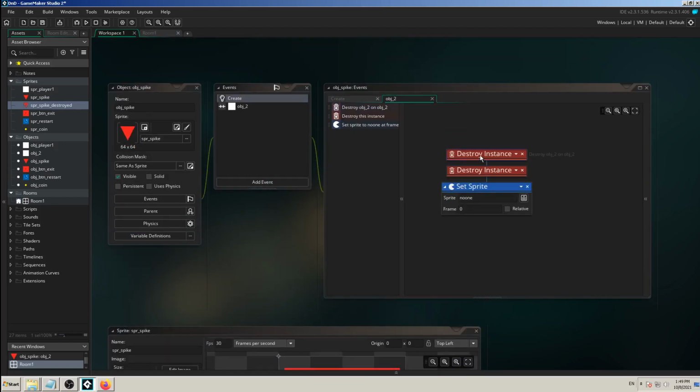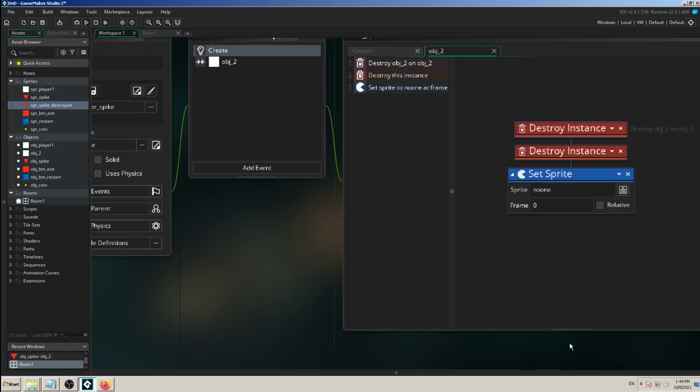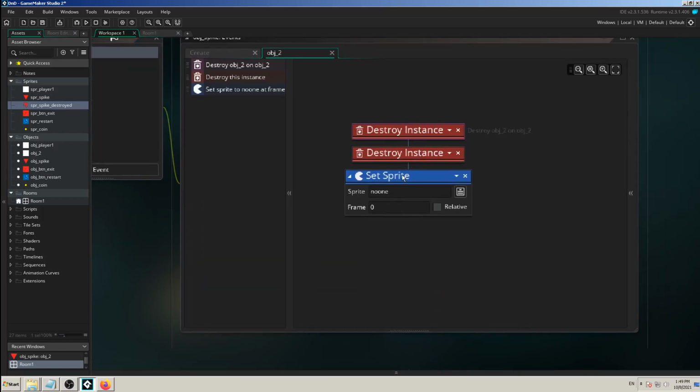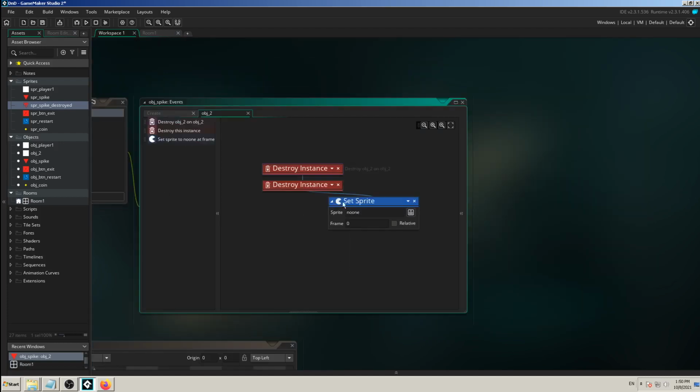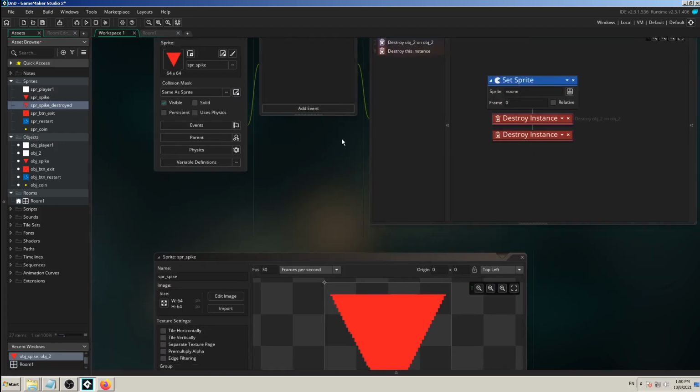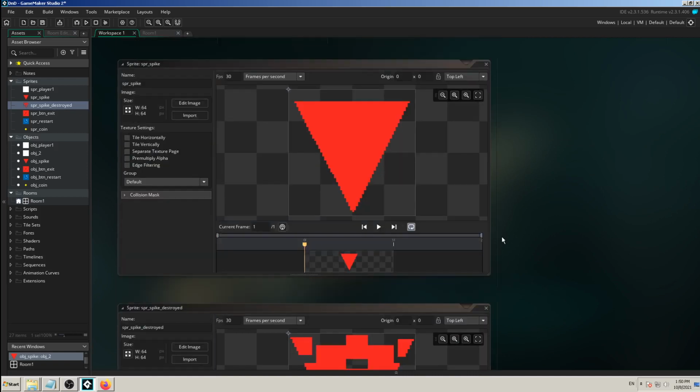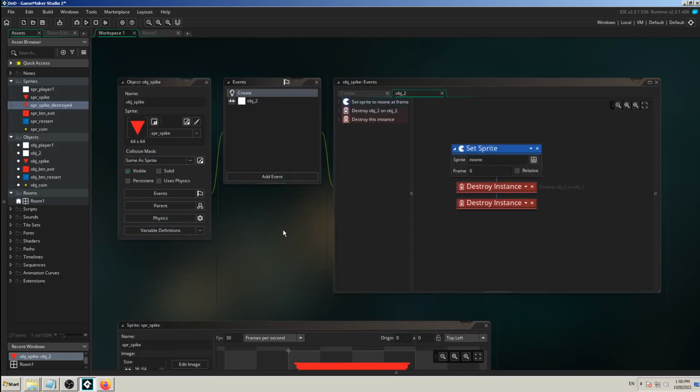So if I put it this way, destroy instance, and then set sprite, it won't be visible on the screen, it will be strange. It will first get destroyed, then show up, or even not show up on the screen. It makes no sense. So what I want to do is set this sprite above. So first I want to see it changing its sprite into this and then disappearing from screen. It's just common sense, but you have to be careful of how you put your code one above or below something else.